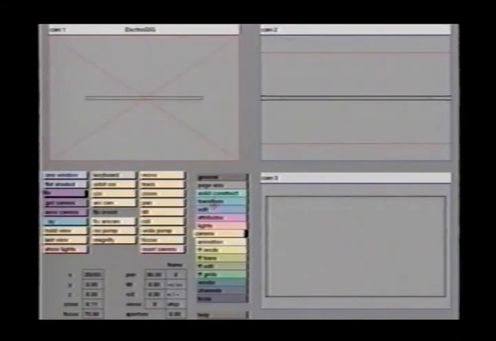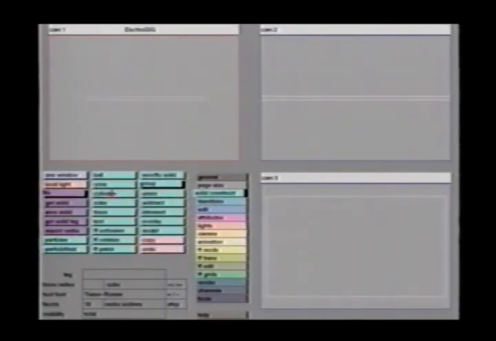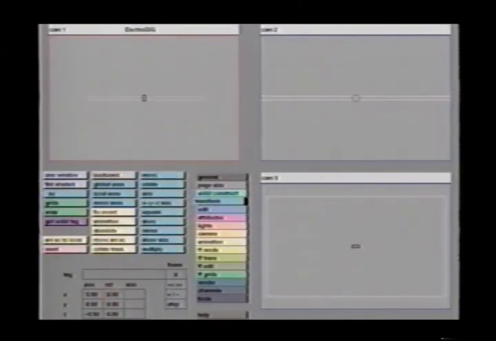No perspective. We're going to group a cylinder. And then we'll move that over here.